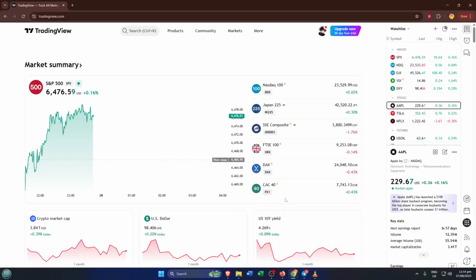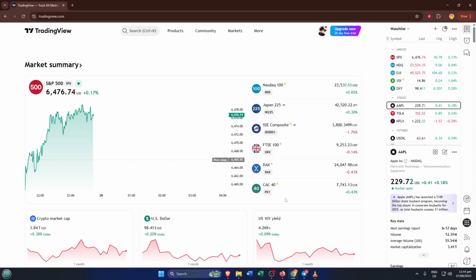Today I'm going to walk you through a super useful tutorial that'll show you exactly how to add the Nasdaq index to your Tradingview chart. Whether you're just starting out with Tradingview or you want to make sure your watch list is complete with all the essential tickers, by the end of this step-by-step guide, you'll know exactly how to keep the Nasdaq right at your fingertips. Let's get started.